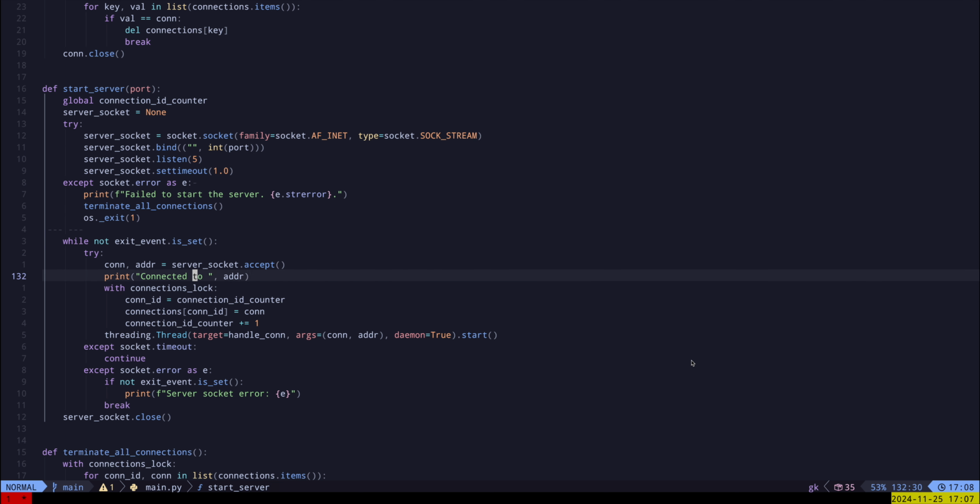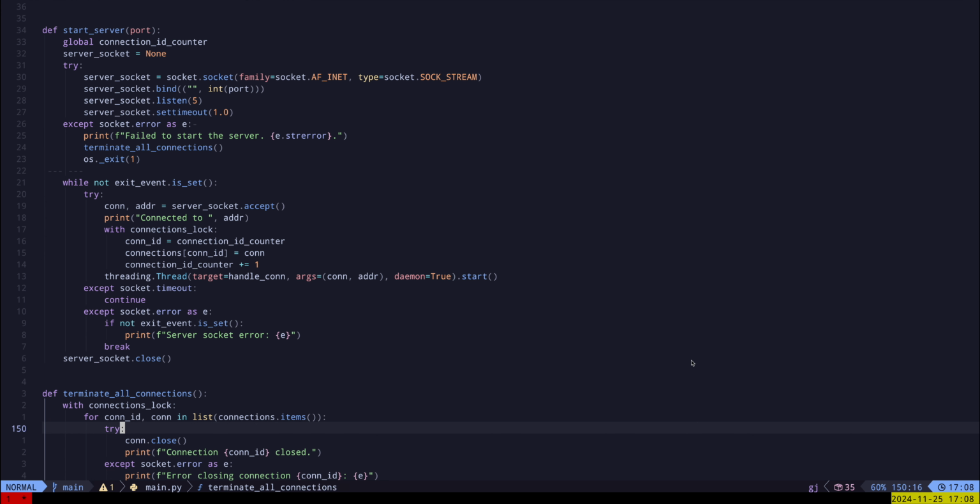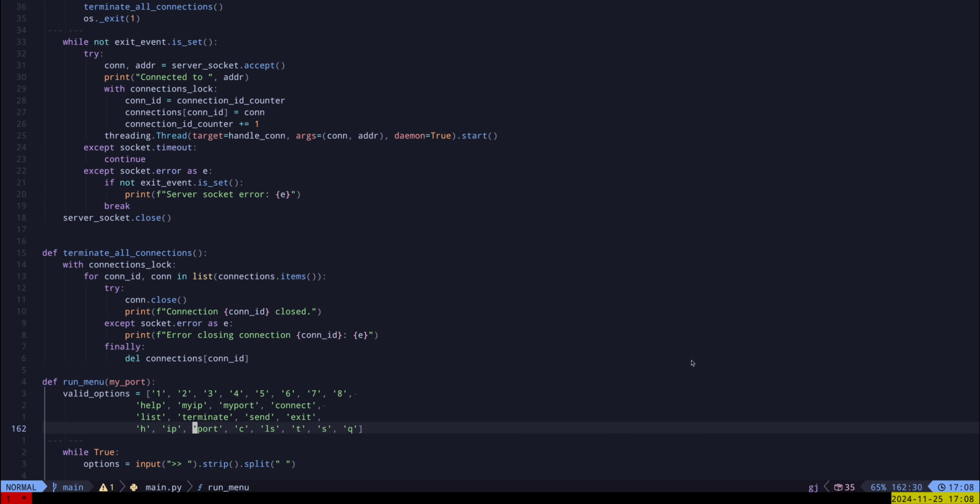And if there is an error to start the server, it is going to terminate all connections if there are any for any reason, and then it's going to exit. And while the exit event is not set, it is going to try to make these connections. That's pretty much it.